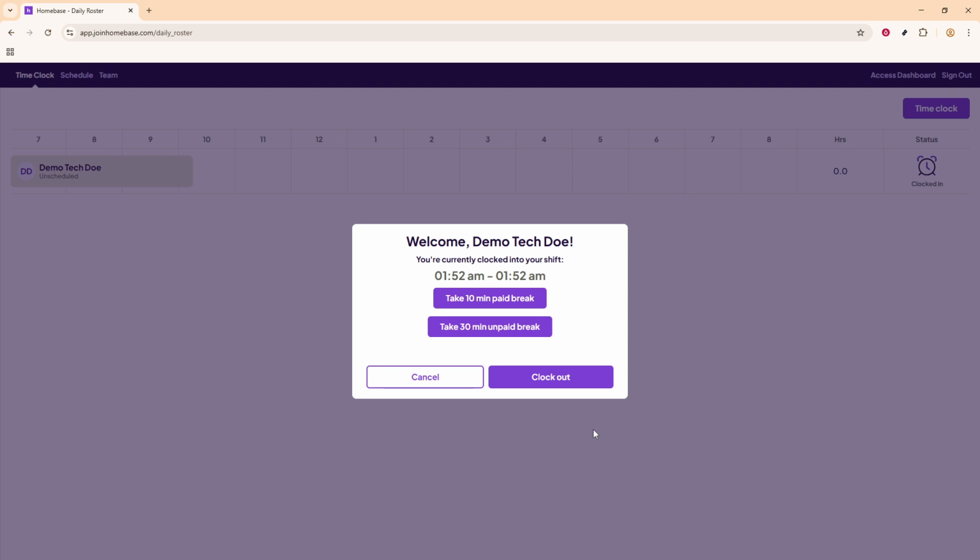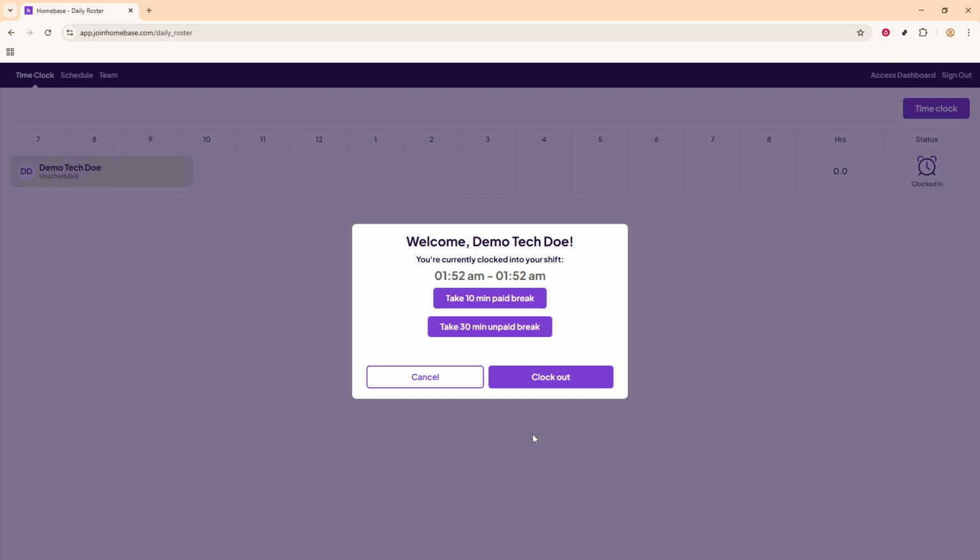Just to make sure everything is clear, this screen is where you'll officially clock in. It acts as a centralized hub for recording your start time for your shift. This intuitive setup makes it difficult to overlook the recording process, thereby minimizing errors and making sure that everyone's time is accounted for properly. And there you have it.